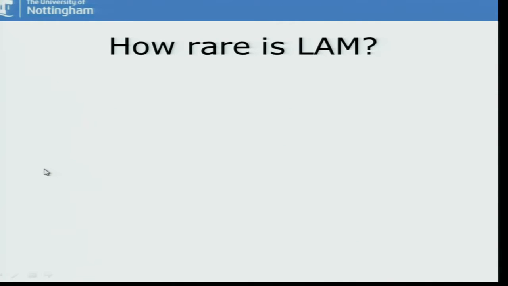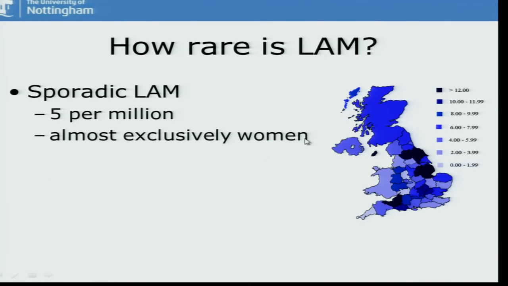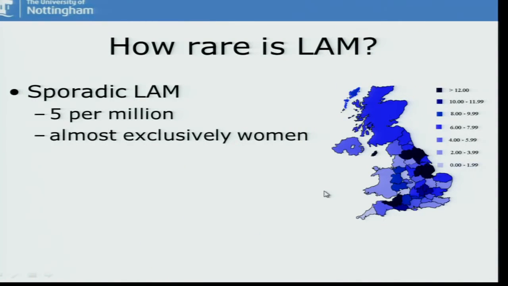So LAM is a pretty rare disease. The little map here shows the distribution of women with LAM in the UK. The darker areas have more cases. It's not that there are some areas that have more than others, it's probably just random detection. When we looked in 7 countries across the world, we found that between about 5 to 9 per million women, in a million women, not a million people, so the people at risk, had LAM. So it used to be that you were 1 in a million. I'm afraid you're not that special anymore. So there's probably up to 10 times more than 1 in a million.